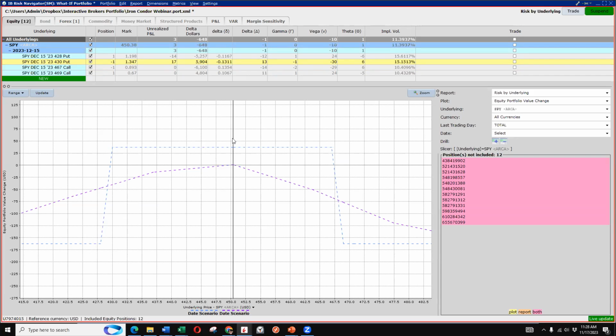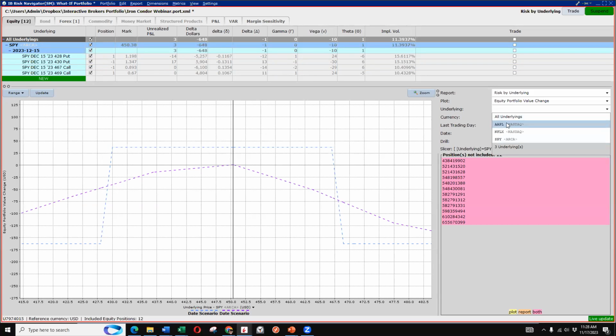Paper trading's great, and I definitely recommend that if you're new, but sometimes you have to actually have real skin in the game to actually learn stuff, right? I find paper trading can be a bit, it's not real, right? Whereas if you actually got, even though it's only a couple of $100, you've got a bit of real money on the line, you tend to watch it a bit more and pay a bit more attention and take it a bit more seriously. So, that's something you could do.